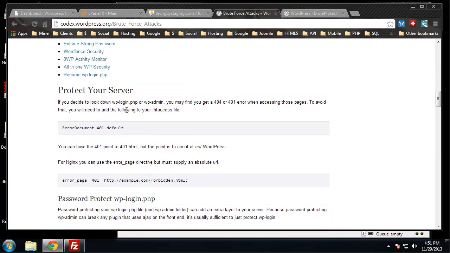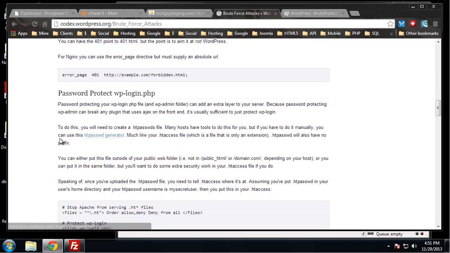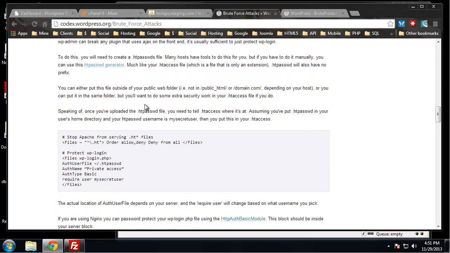You also want to protect your server. You can actually add a login to access any file or any folder on your server, and we're going to be going over that in the Protect Server File section. And you can do that through cPanel, or you can do it manually through a file called htpasswd. We'll go over that, like I said, either next section or the one after that.